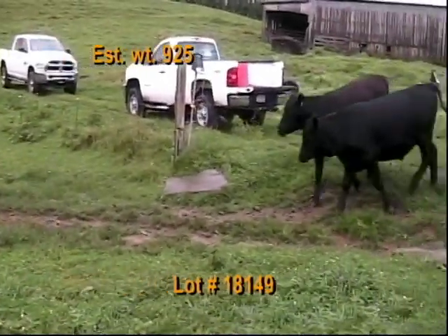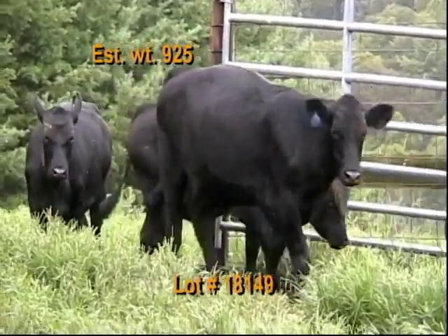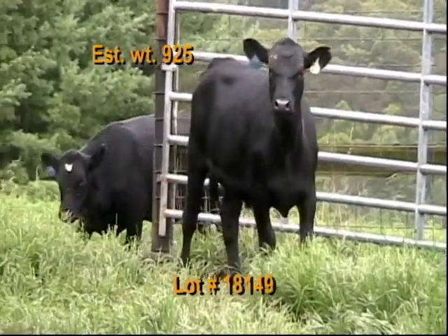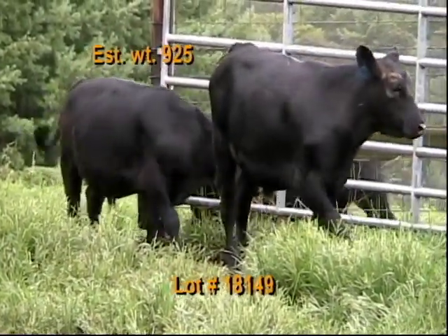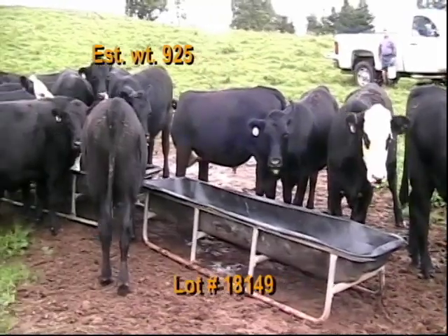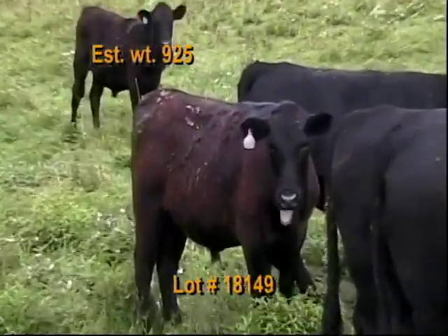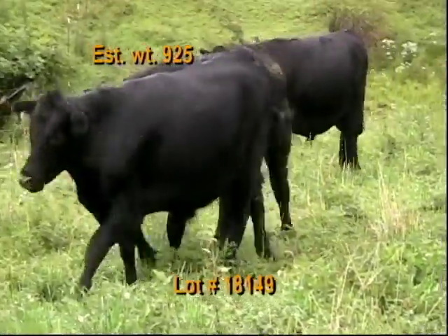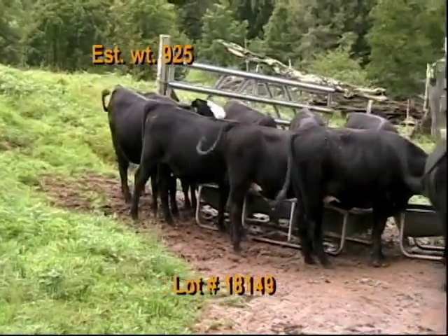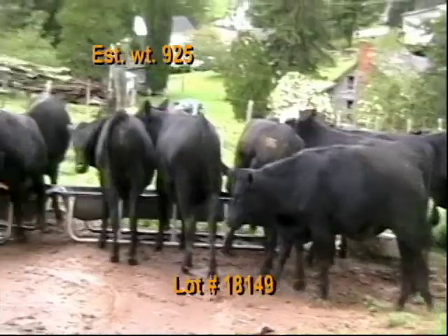Lot 149 is a Gary Brown consignment, Boone, North Carolina. 56 steers estimated to weigh 925 pounds. Grade 95% number ones, flesh of five, and 100% black and black baldies. These cattle are on pasture, two pound of a mixed feed, and free choice mineral. They've had a shot of the mycoplasma vaccine, Ultrabac 7, and Bovashield Gold 5, two shots each. Wormed and deloused with Cydectin. These cattle will be pinned the morning of the weigh-up, hauled to Hayes weigh barn by nine o'clock and weighed on the ground with a one percent shrink. Take 48 to 50,000 pound load available September 24th through the 27th.